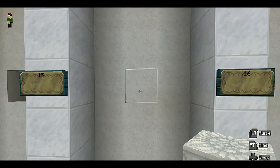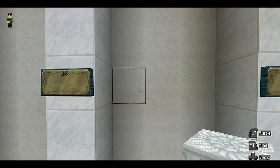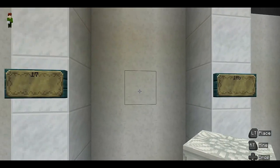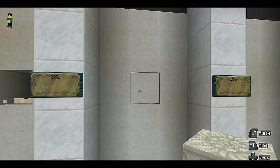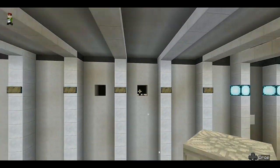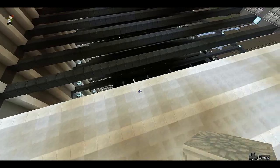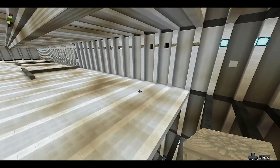So between 15 and 16 of the bow, no window. 16 and 17 of the bow frames, no window. But between 17 and 18, yes. And between 18 and 19, yes. Okay, and that leaves just one left, and that's no window there, and it comes to the end of the door, and well, end of the room, which is great.